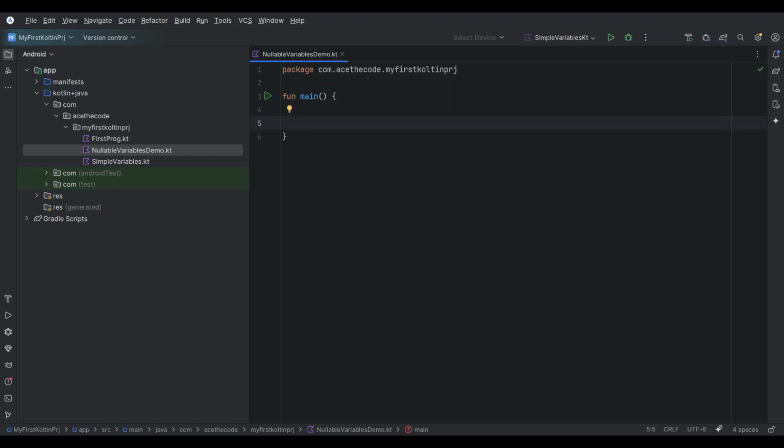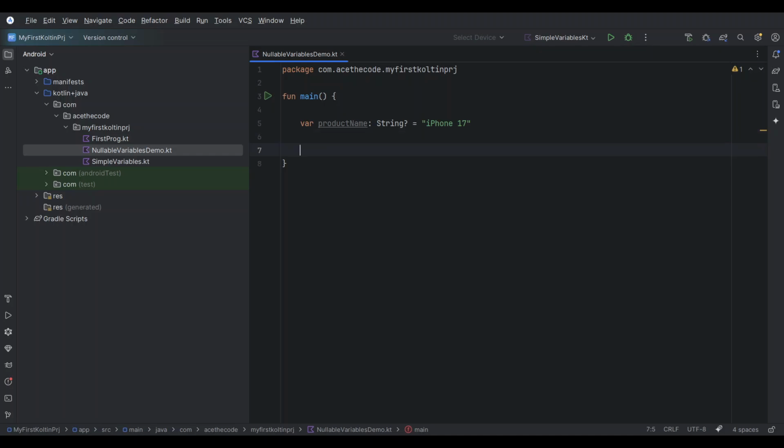I'm going to declare a variable product name of type String, but I want to declare it as a nullable type of variable, hence I will put a question mark at the end, equal to iPhone 17.